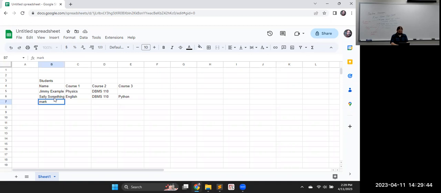Mark Made Up registers for the database course. So again, the DBMS 110 and maybe a math course and a Python course.